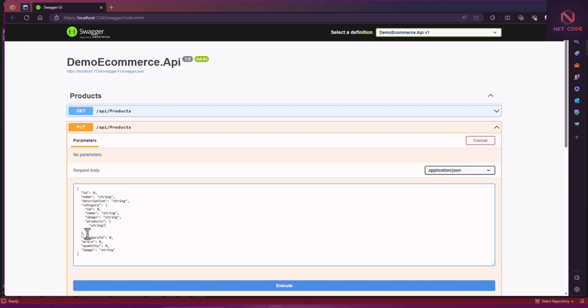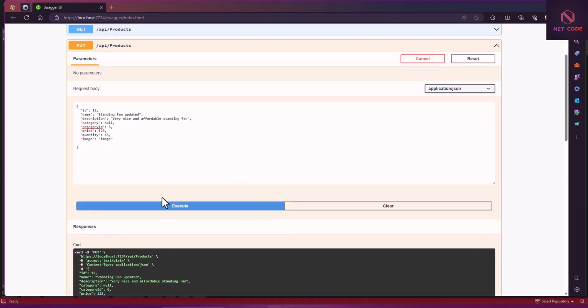So let's start from here. ID of 12. Let's clear this. And let's clear this too. So the ID is 12 here, standing fan, and let's say this is updated. Let's find this and see what we're going to have now.